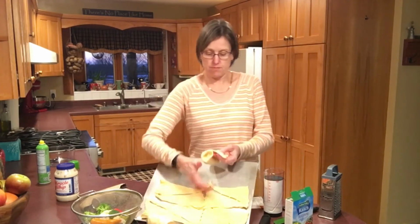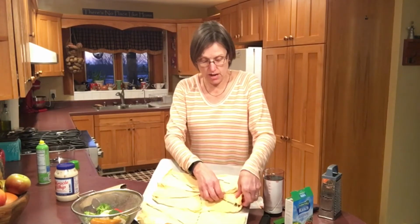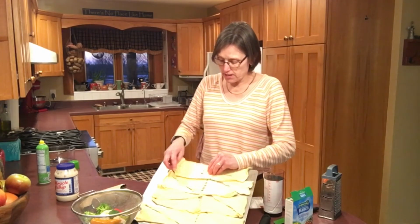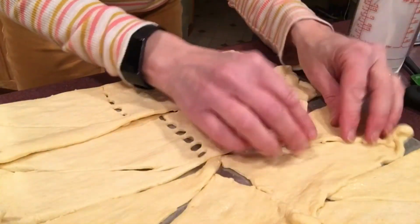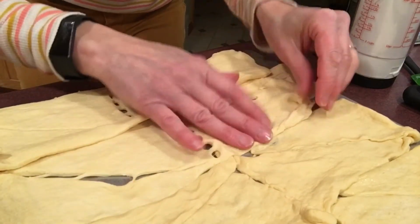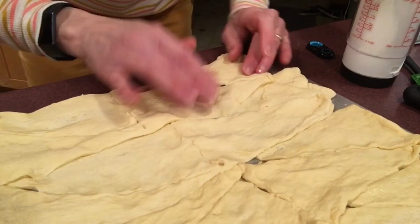So I am going to continue rolling out my crescent rolls onto a jelly roll pan. Works nicely, or I'm using this cookie sheet today. And as I put them on here, I have those seams from where they're not quite connected together. So my task right now is going to be to pinch those together. It's just a matter of pinching all these seams together so that it bakes as one, almost like a pizza crust. It's called vegetable pizza, so I guess this is a form of a crust.